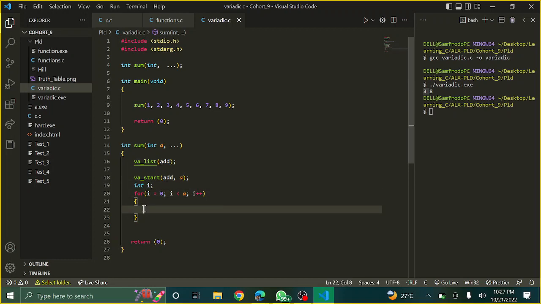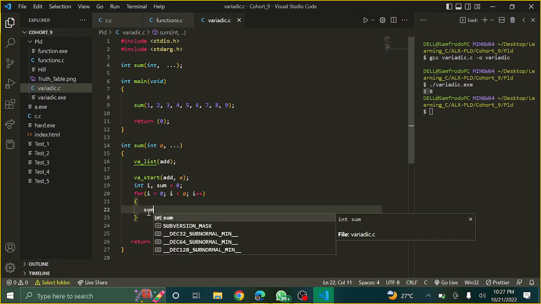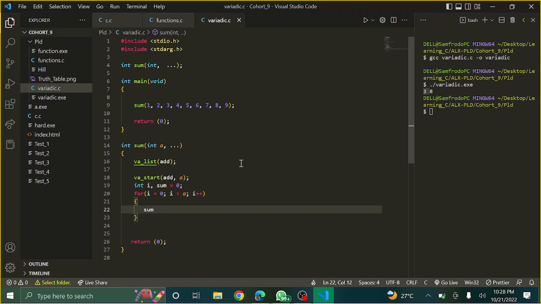What do I want to do? I want to add. So I actually have to declare another integer called sum. So let me declare it here, and let me initialize it to 0, because when you want to find the sum of numbers, if you do not initialize it to 0, sum can just take any garbage value, and if you start adding to it, we wouldn't want that. So our program will have a very big bug.